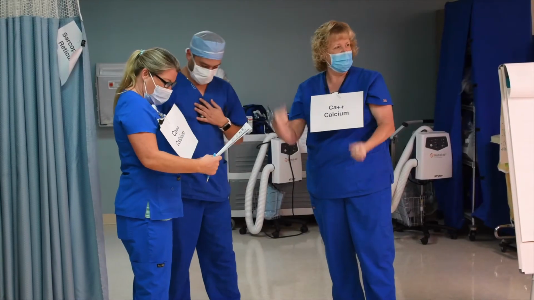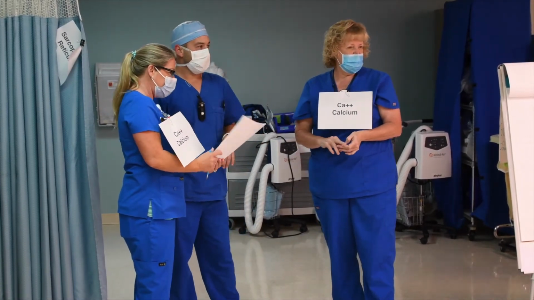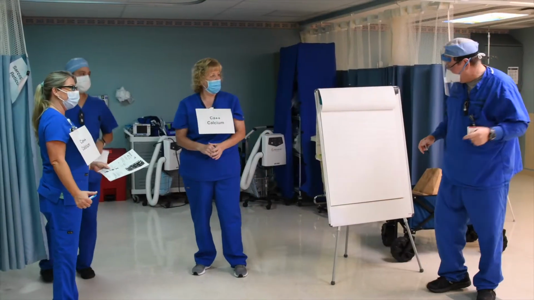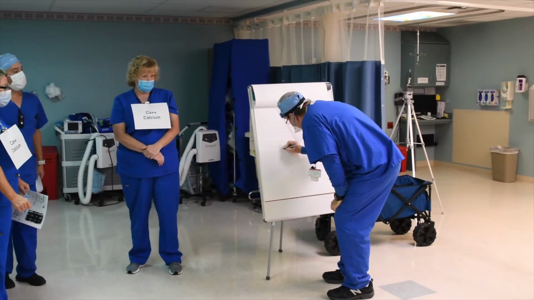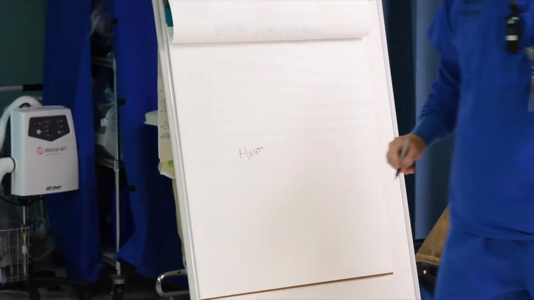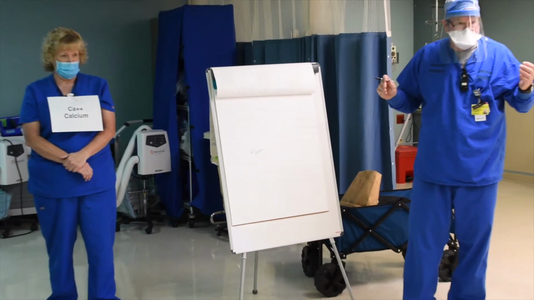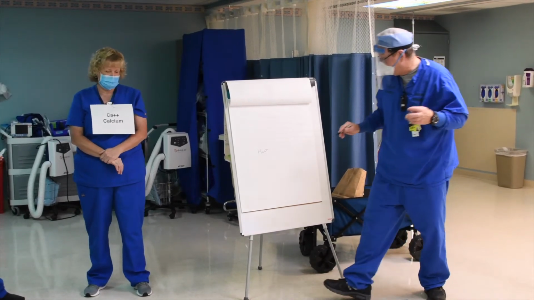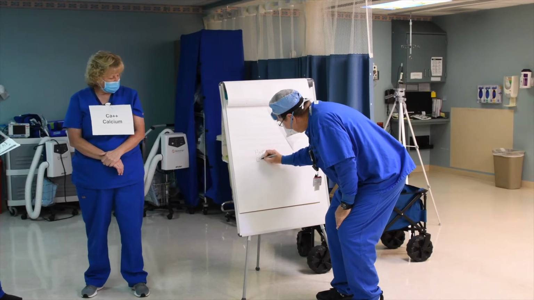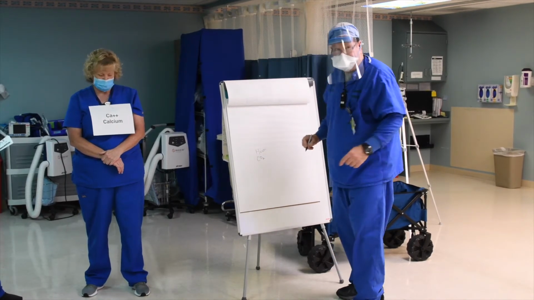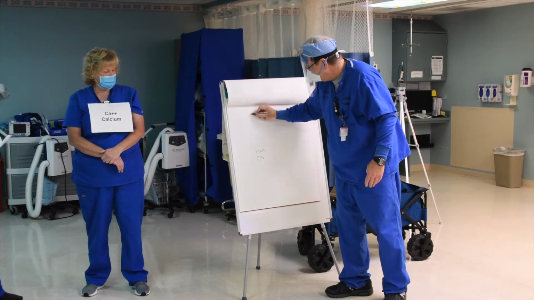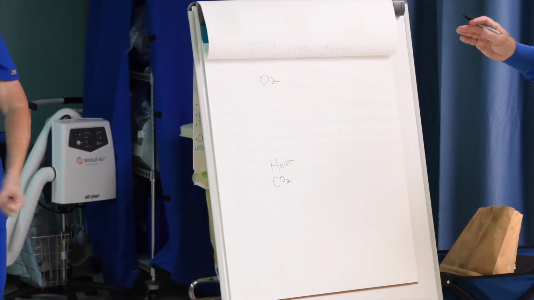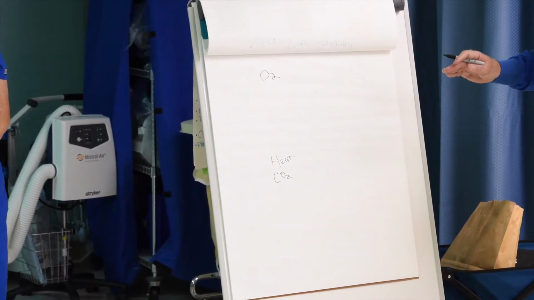What is happening to the muscle when it exercises? It's getting heated up. Okay, very good. We're producing heat. And we're also producing what? More energy. Okay, carbon dioxide. So we're going to produce carbon dioxide, and we're going to consume oxygen. So we're consuming more oxygen. We're producing heat and carbon dioxide.